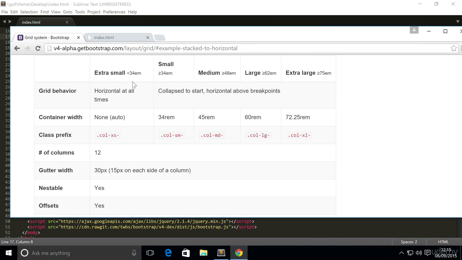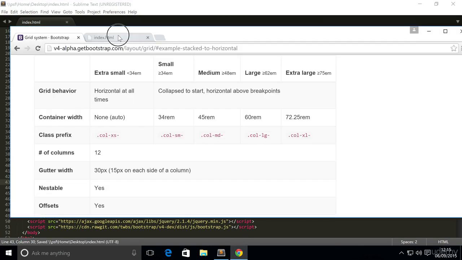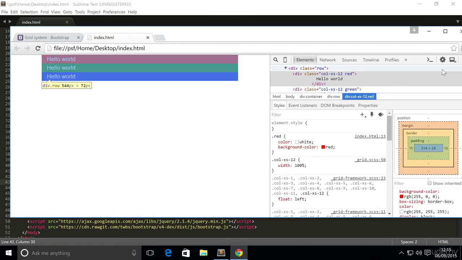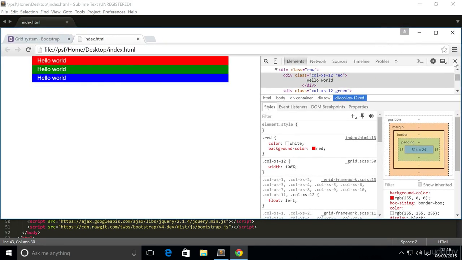So let's start covering some of these other column sizes. At the moment we've got extra small, but I want to change the extra small to 12. So what this will do is put them on top of each other. So if I do that and save it, open up the web browser, refresh. Actually, let's just close this right here.